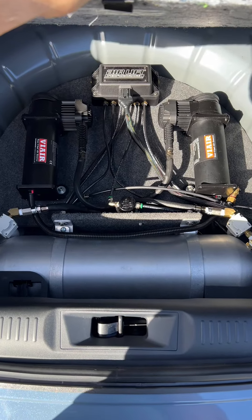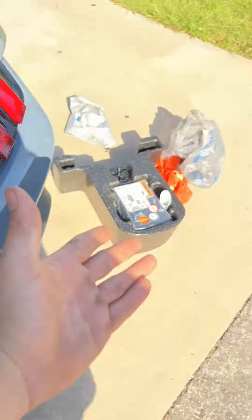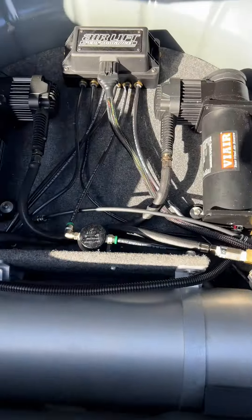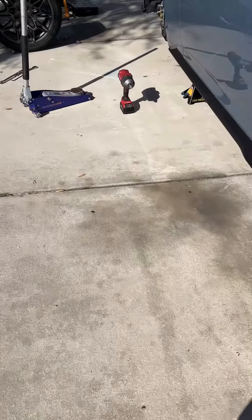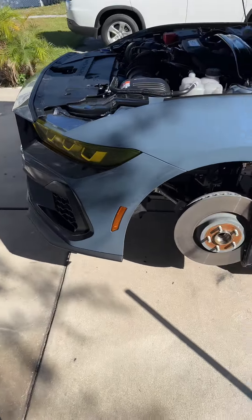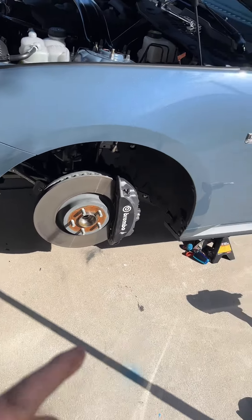That's right — Airlift 3P. And it's very convenient too because I have it hidden. I can put my groceries in there — cargo space. I was actually cleaning out the trunk, and if anything I just lift this up, all of it is removable, and everything's tucked all nice and neat. I actually have an installation video that I have to finish editing and posting, and maybe do a couple reshoots, because at the time of installing this I ran out of battery on my phone. But I am working on that video and will be posting it soon enough.